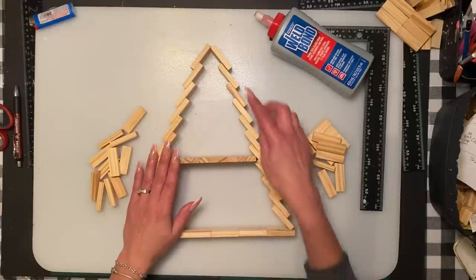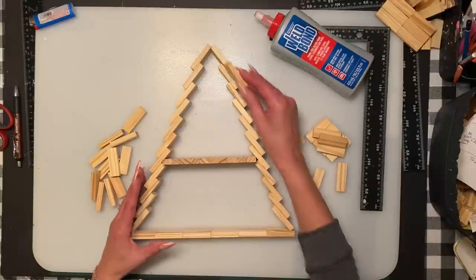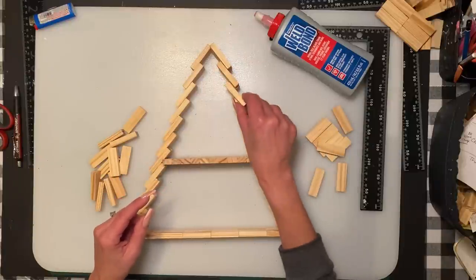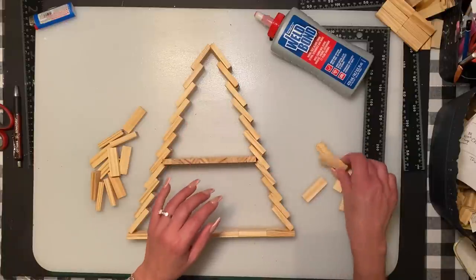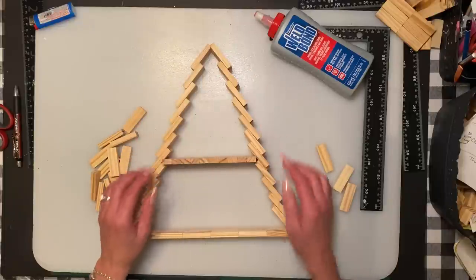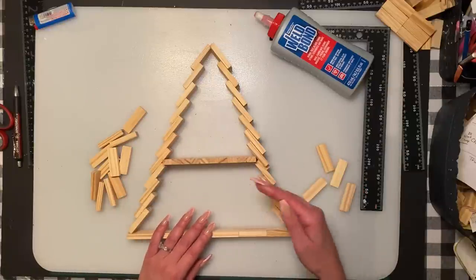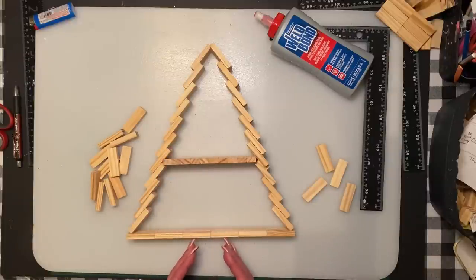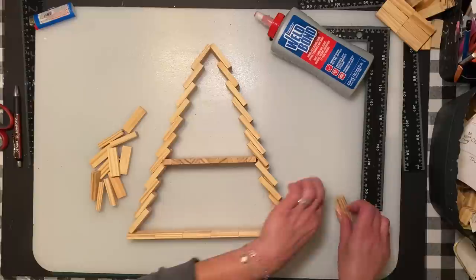Depending on the angle, if it's a bit too tight you can always file the edges to make it fit. The shelf is too long because it is flat-glued this way, so I'm going to add an extra 11 on each side. Now this is the easy part — just add one more layer, making sure you put the glue on this side going down. Add another layer all the way down, which then evens out for the shelf and gives you a little bit more room to put something on there.